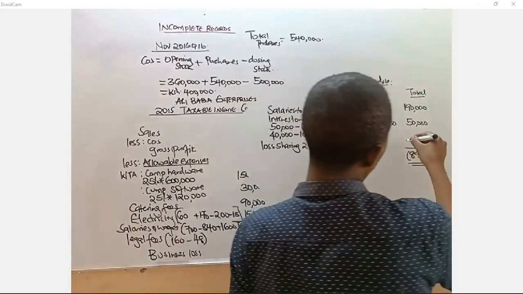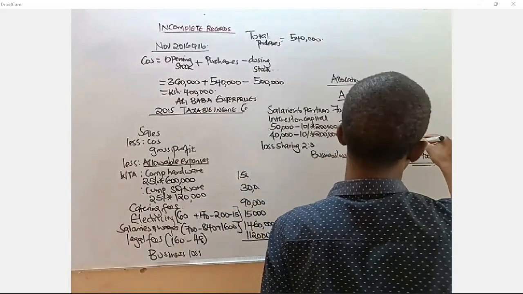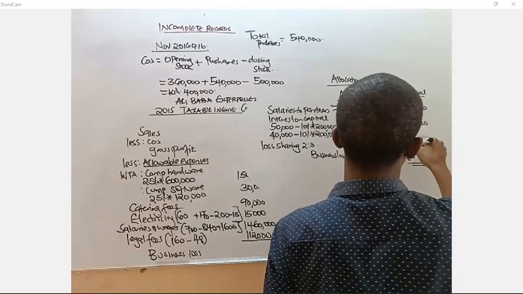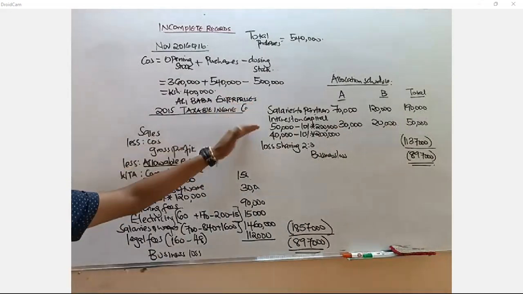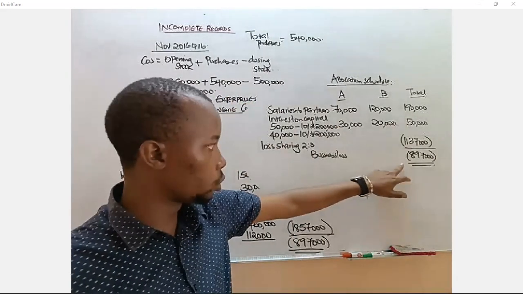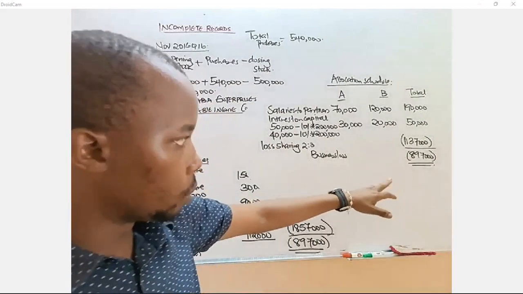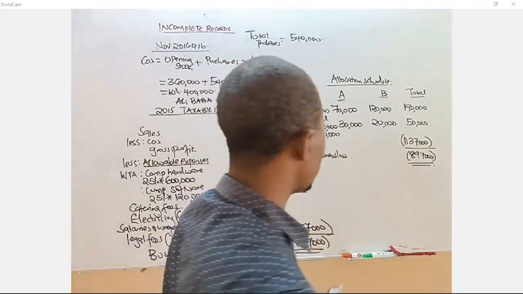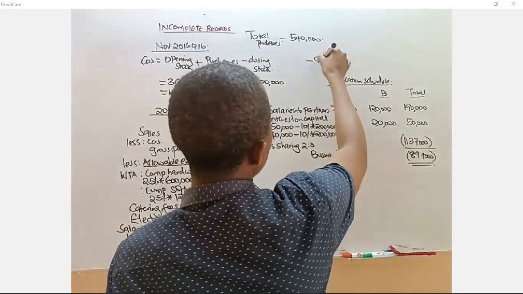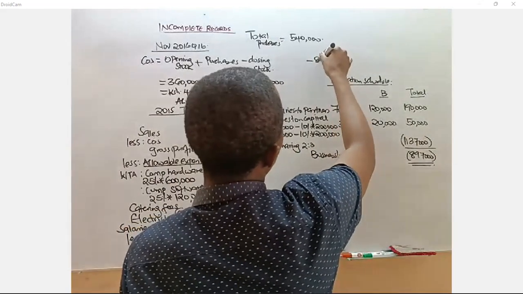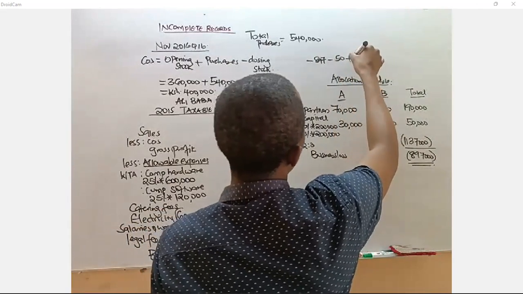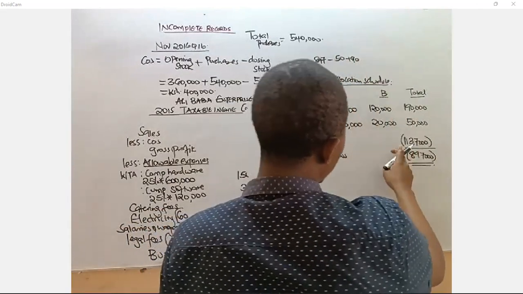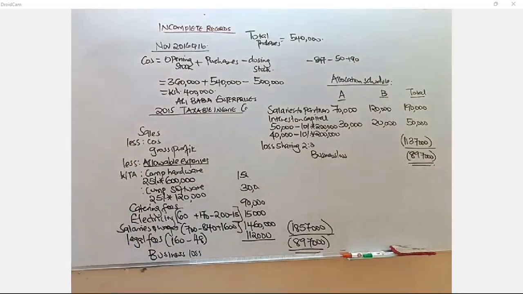I am getting 1137. And you? How much are they supposed to be sharing? The salaries and the interest are supposed to be deducted from your income. But because ours is a negative, you just need to take negative 897 there, minus 50, minus 190. And that is how you arrive at 1137,000.